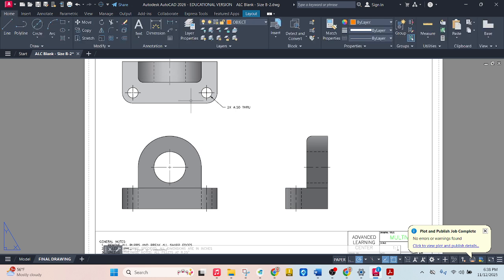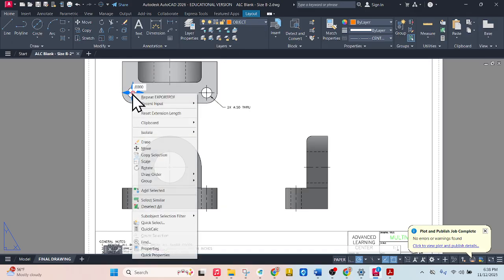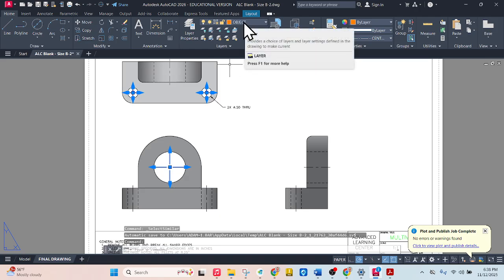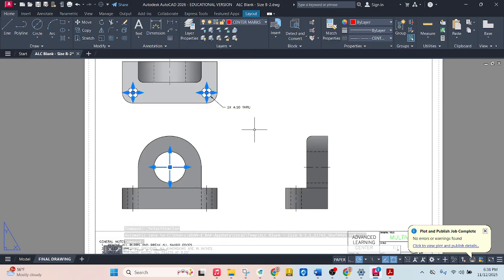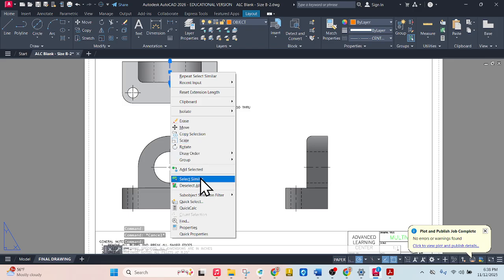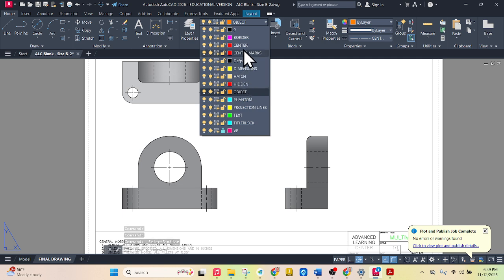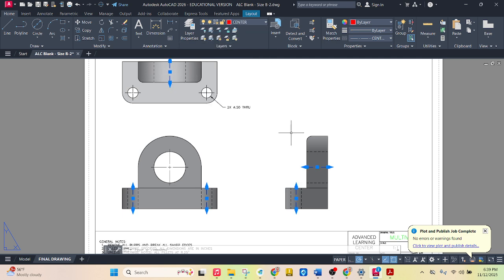So I'm going to go to the Home tab, click on these, and notice, when I went to annotate, it didn't change the line type. So I guess we'll do that in the Home tab. I'm going to right-click on that one that's selected and do Select Similar, and I'm going to tell it to become a center mark, and then hit Escape. I'm going to go to my center lines, right-click on it and say Select Similar, so it selects all of them, and then change this to center line, and Escape.